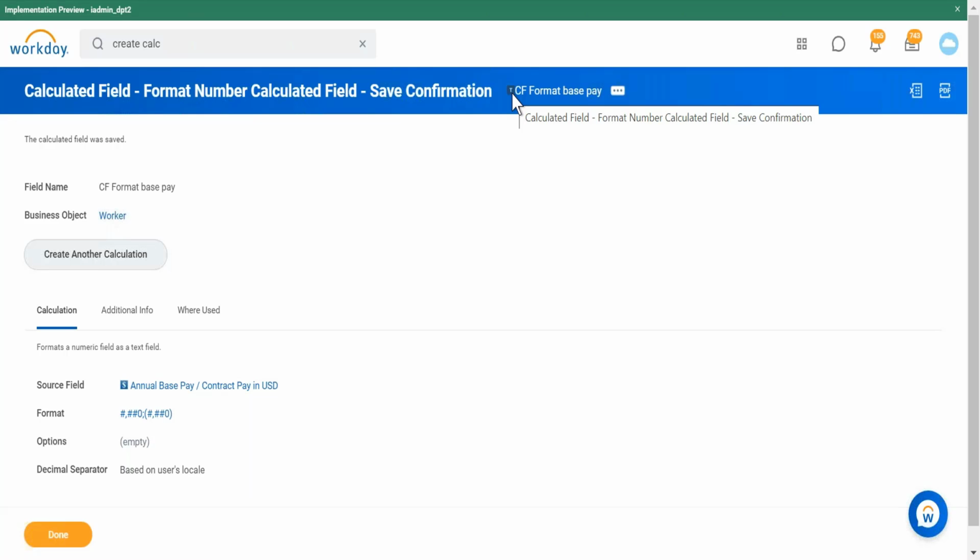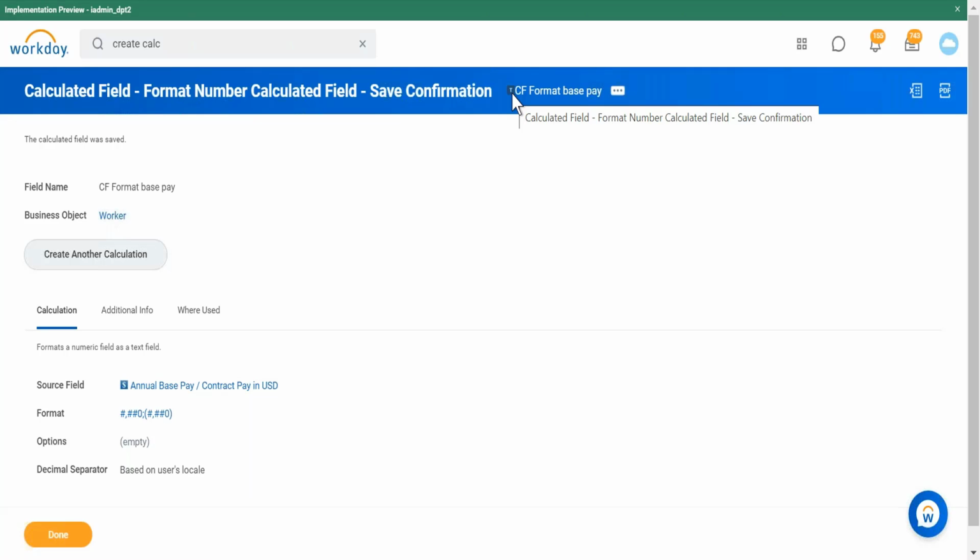Understood? Suppose I want to see the salary plus my salary plan name in a field. Suppose I am on an annual salary plan, and my stakeholder wants to see the salary of the worker as the amount of the salary plus the salary plan. Since this is a currency field, you cannot do a concatenate text, right? So you're going to convert the salary field into a text field using this function, and then the salary plan may or may not be a text field.